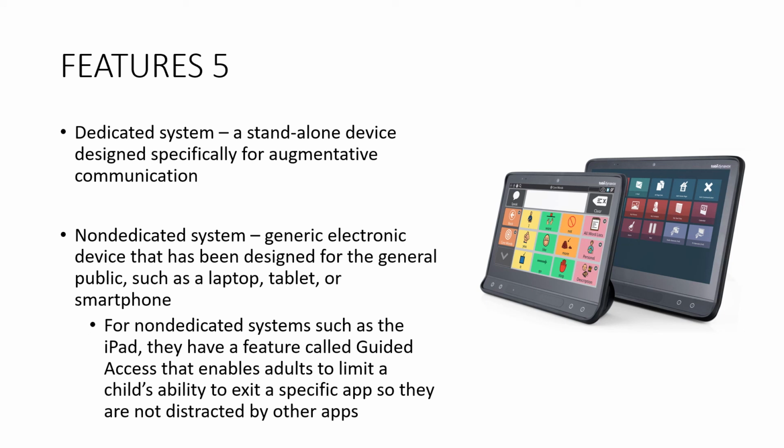Other features, there's also the dedicated system and the non-dedicated system. So the dedicated system is a standalone device designed specifically for augmentative communication. So here you'll see right there is the Tobii Dynavox. And what it is, is just a device for the augmentative communication, and that is it. A non-dedicated system is a generic electronic device that has been designed for the general public, such as the laptop, tablet, or smartphone, right? But the thing is that there's an app that you can use that's on there.